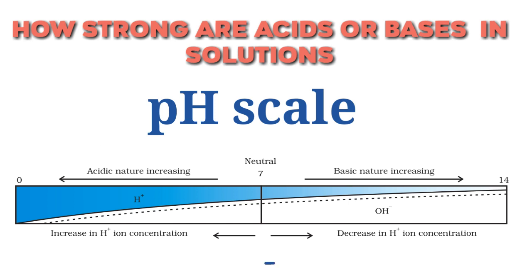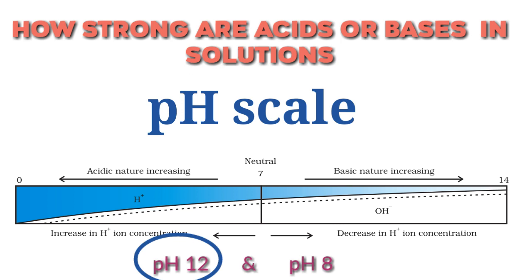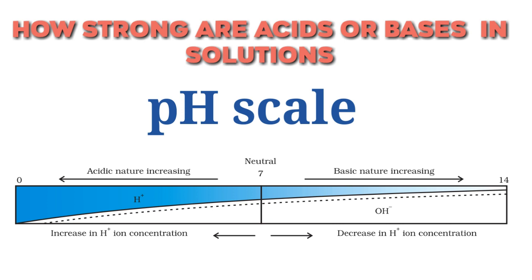As the pH increases from 7 to 14, it represents an increase in OH⁻ ion concentration in the solution, that is, an increase in the strength of alkali, or we can say an increase in the strength of base. For example, a solution having pH 11 will be basic in nature. The more basic a solution is, the higher will be its pH. That is, a solution of pH 12 is much more basic than a solution of pH 8. The solutions having pH 11, 12, 13 and 14 are usually considered as strong bases. And we can say that the higher the pH, the stronger the base.